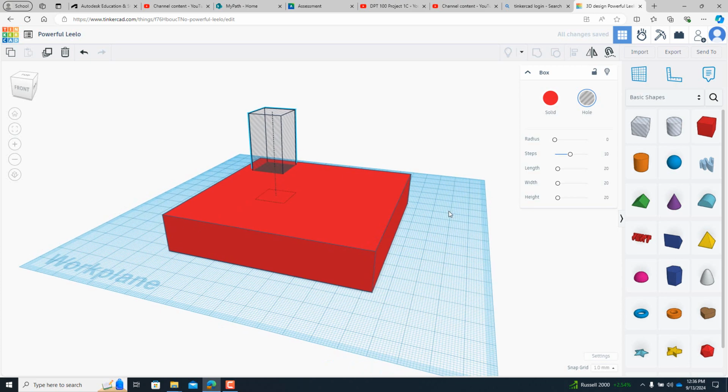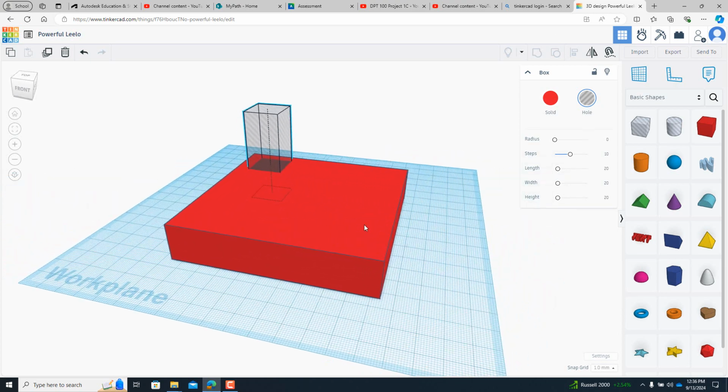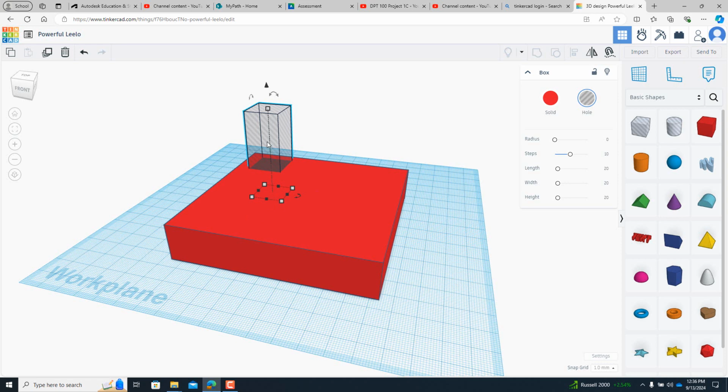You can scale it, make it whatever size you want. I don't want it going all the way through. So I come back up here and I grab it right there. That's actually going up. I've got to grab my little arrow. I want to pull it up about 5 millimeters, that's good.